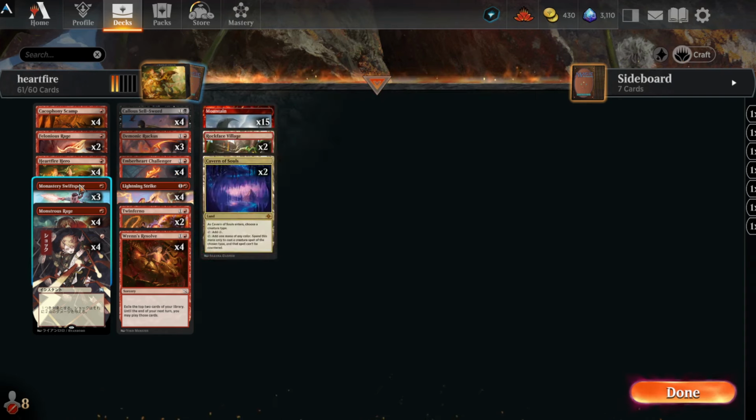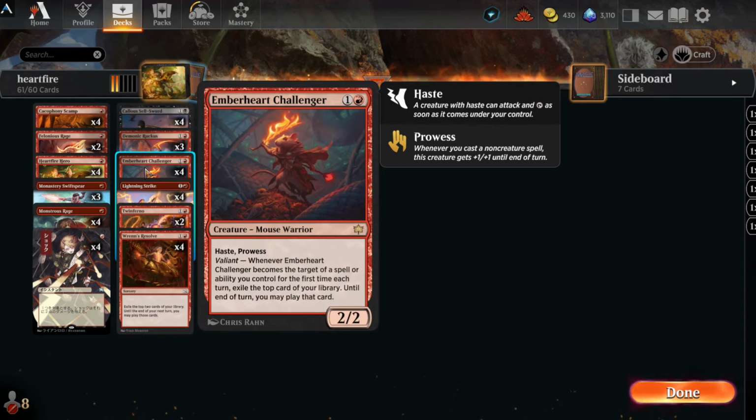It's only slightly worse than Monastery Swiftspear because it is a 2/2 and it costs one more, but it has the Valiant ability. Whenever Emberheart Challenger becomes the target of a spell or ability you control for the first time each turn, exile the top card of your library. Until the end of turn, you may play that card.